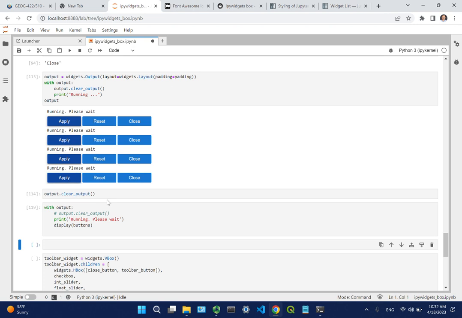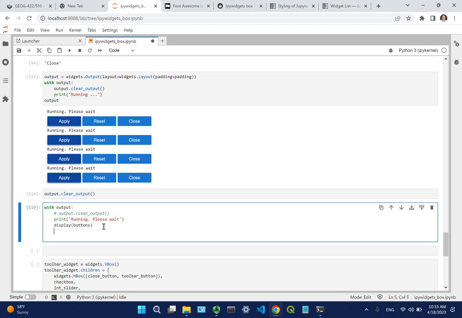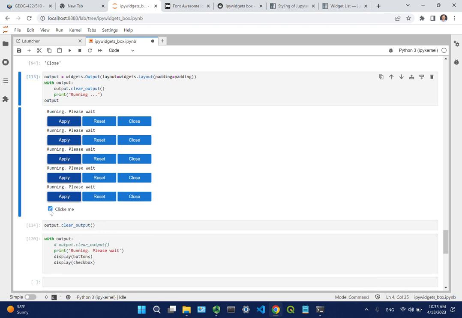If you want to clear it, then you just clear the output. You always want to have with output, and then within the indentation you can print out things, you can display a button, you can display all kinds of stuff. It doesn't have to be one. I can display another one. I can display the checkbox. See, now you have a checkbox.